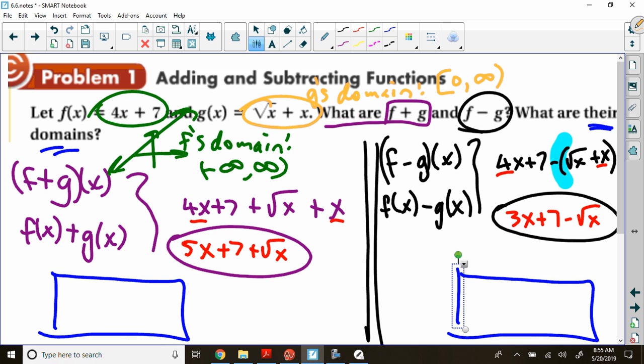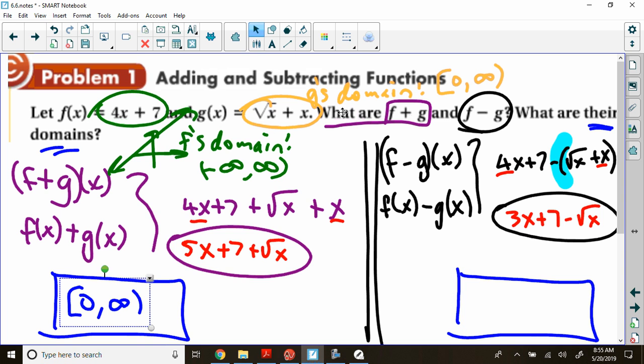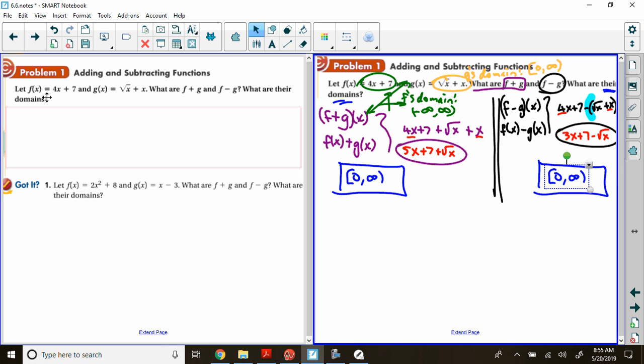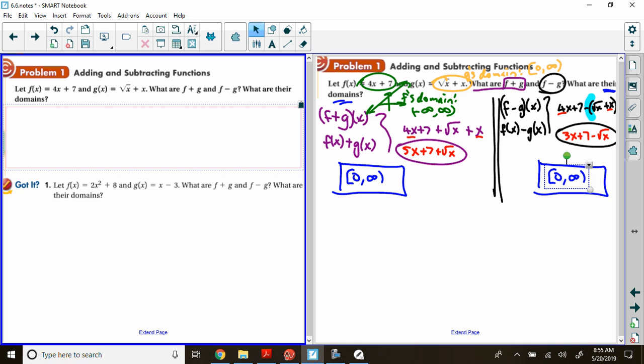So to answer this question about the domain, I have to join those two things together. There's no restriction, but the other one has to be greater than or equal to 0. So when you join all those together, the domain ends up being from 0 to infinity. That's the answer, from 0 to infinity. And we said whatever you get over there is going to be the answer over here too. And just to show you that I wasn't lying about that, let's see what the book did.